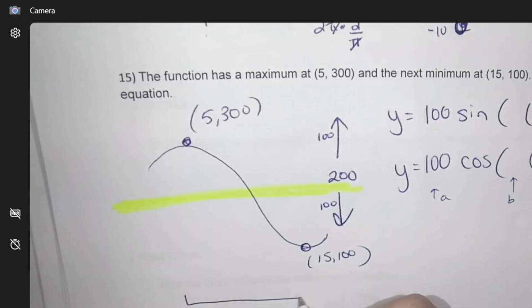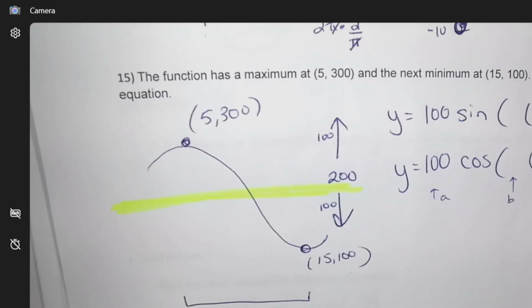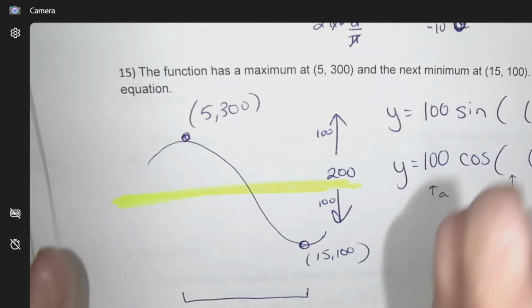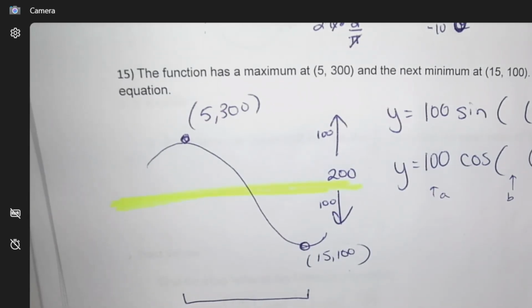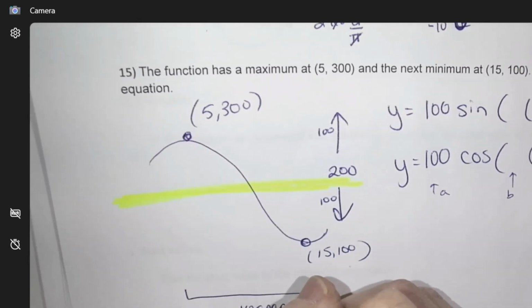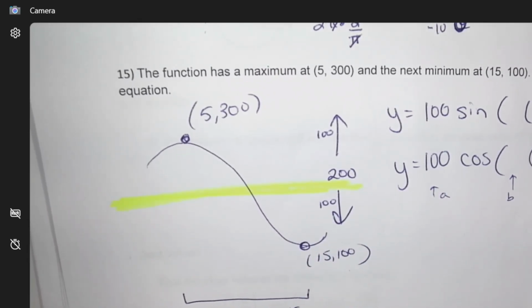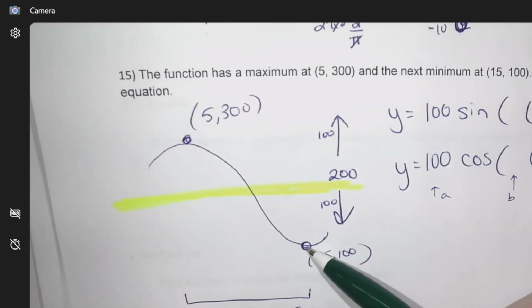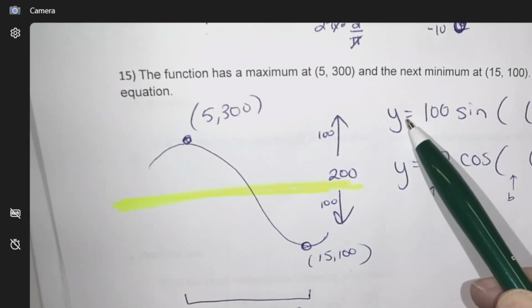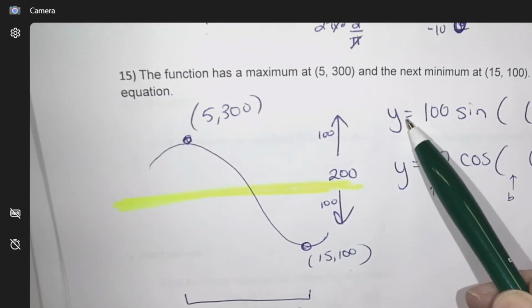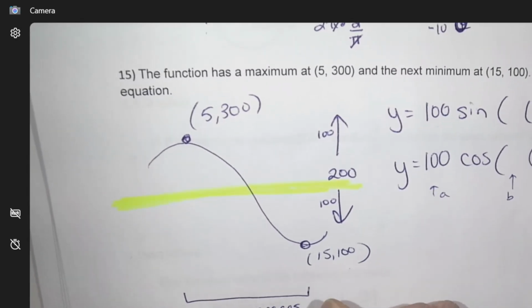Okay, next I'm going to talk about this period. Remember the word period? That's how long it takes to go through a cycle of a wave. Okay, so how much time have I done here? I went from a 5 and then to a 15. So you answered this before. We've moved 10 spaces, right? Would you classify that as moving through a cycle? No, because that only takes us half of a wave, so we would have to continue and land back at a top, which would mean I've now moved how many spaces? So the period equals 20.